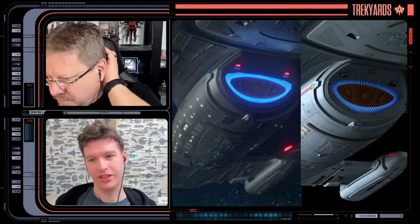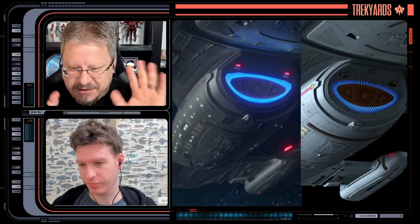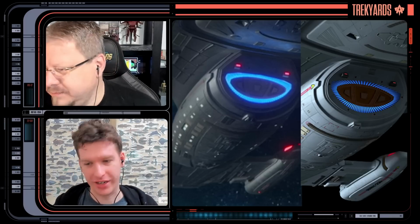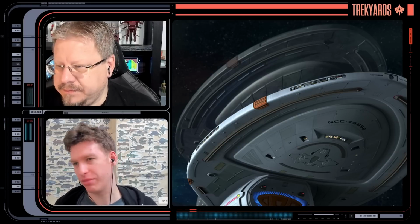Actually a change. Yeah, they just have the red markings around them on the actual one, and on this one they're a different color, because you can see the line where the hull splits, but it's just in the hull. You don't notice them unless you see them. The next shot though is well done for picking up. I didn't know if you were going to.